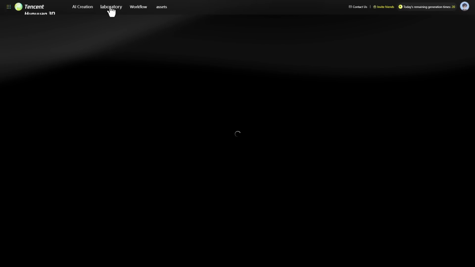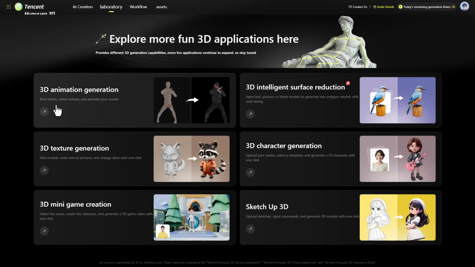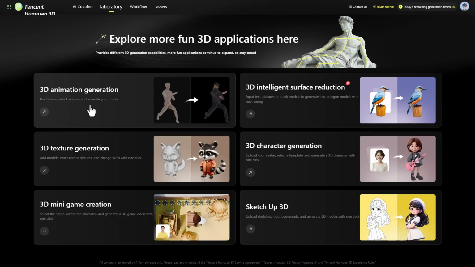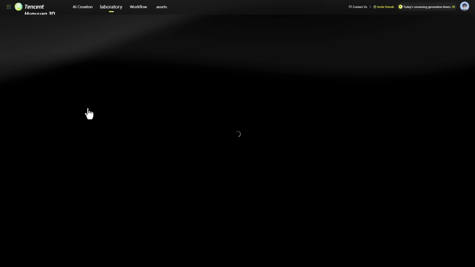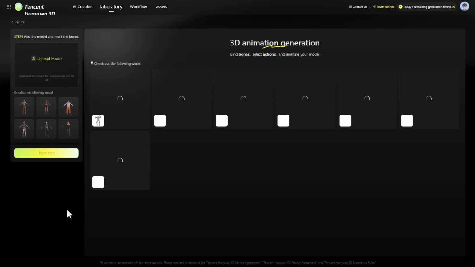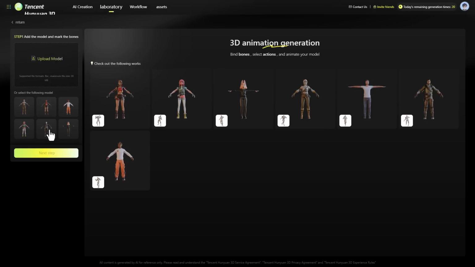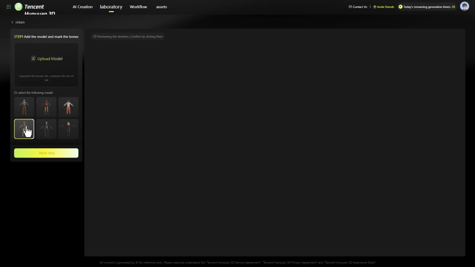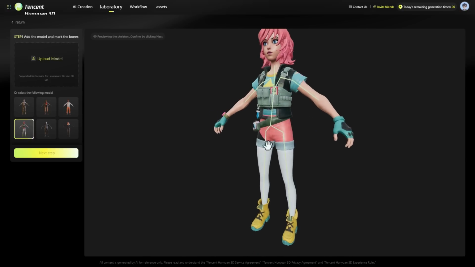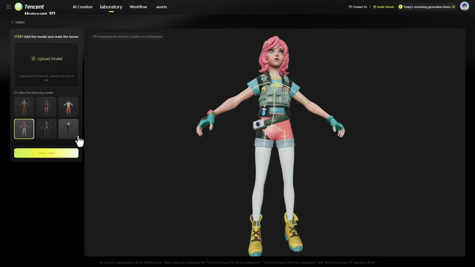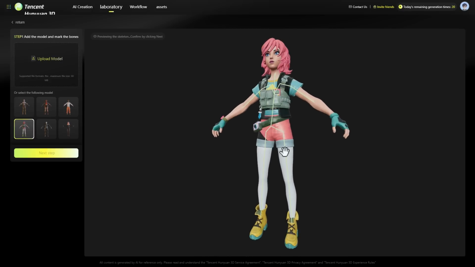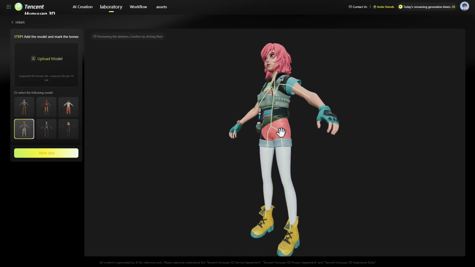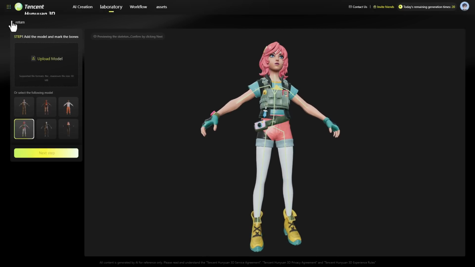If you go over to the laboratory section, you'll be able to see the 3D animation generation. This allows you to bring in any mesh and you can simply bind stuff to it. So if you do have a 3D model that you'd like to bind, or if you don't have one and just want to test out and see what things look like, you can select any of these meshes. And once you have them selected, you'll be able to see what the joint looks like. And you can actually go ahead and download them, start creating stuff with them. So this is one of them.